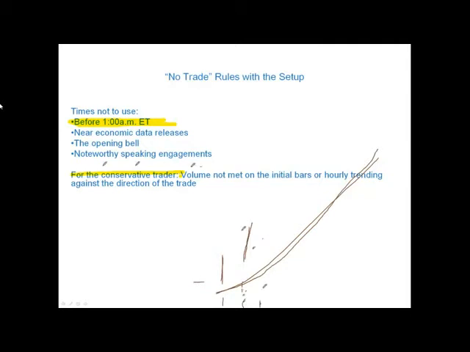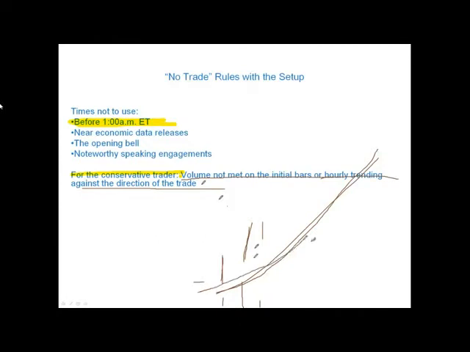For a more conservative trader that's looking for the more ideal setups, if the volume's not met on those initial bars, or the hourly trend is against the direction of your trade, you may not want to take that trade. Obviously, you should always consult your registered financial representative in the first place to determine what trades you should take. But nonetheless, I want to make sure right off the bat you guys understand some of the no trade rules there.